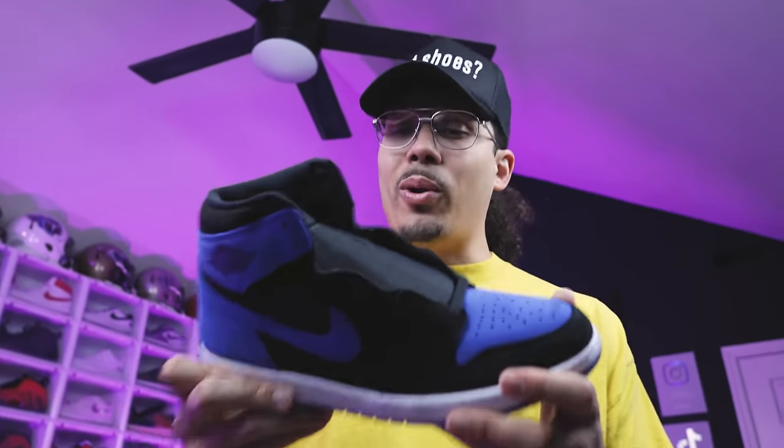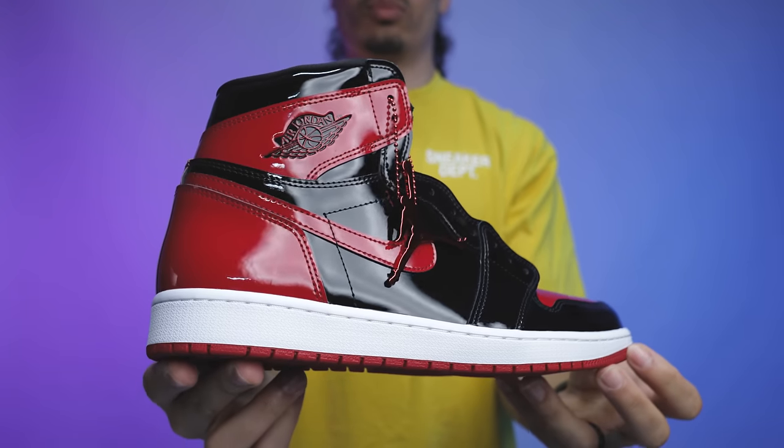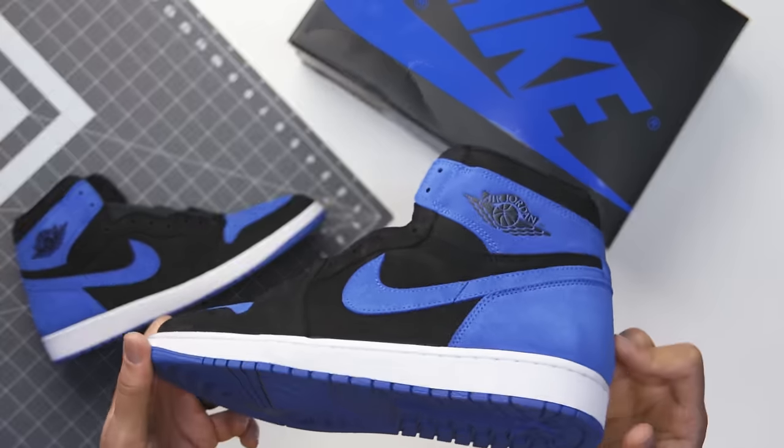Is this release the final dagger for the Air Jordan One? Is the hype finally over? I remember a couple years ago people would have been going crazy for this release — when these first got announced everybody was talking about them: 'I gotta have these in my collection, these are grails!' And now look, these things are tanking. Over the past couple years, Jordan Brand introduced the reimagined series — we saw the Lost and Found Ones, the Bred Ones with patent leather, and obviously the suede for the Royals.